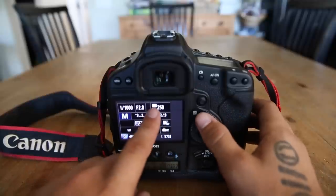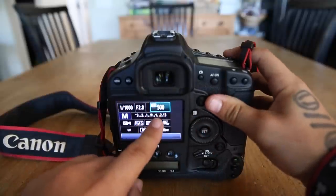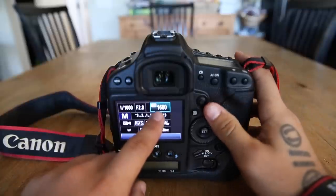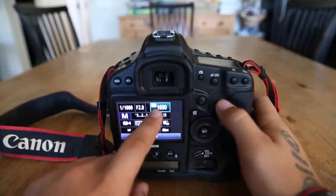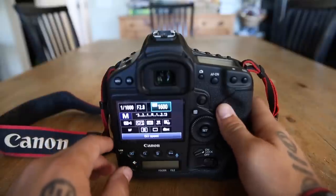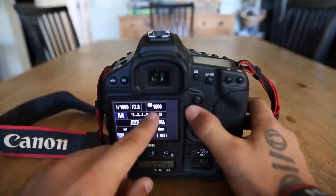And now we're going to go into ISO. ISO makes your sensor more sensitive to light the higher it goes. However, the con is that when you go up higher, it gives you grainier, fuzzier looking images, which everybody dislikes and does not want. So this is your last resort.